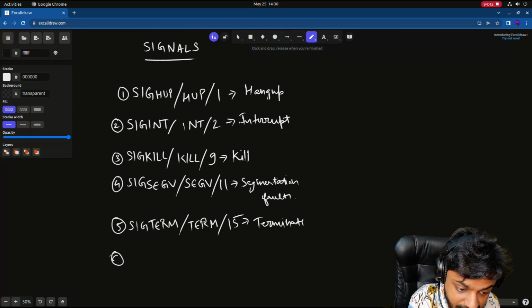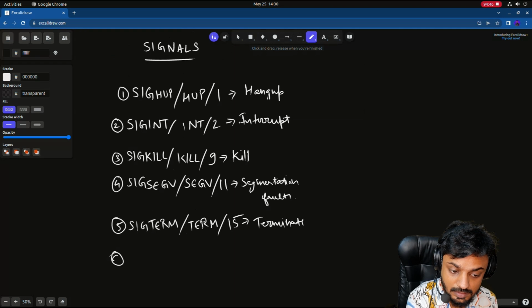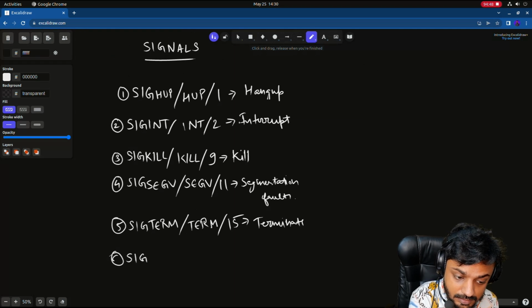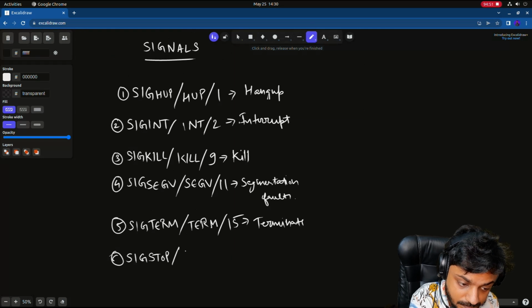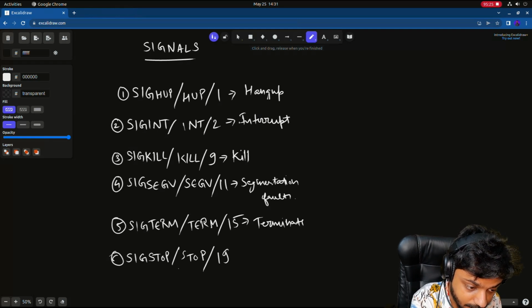And we have one more signal called SIGSTOP, or simply STOP, denoted by the number 19. This is simply to stop.